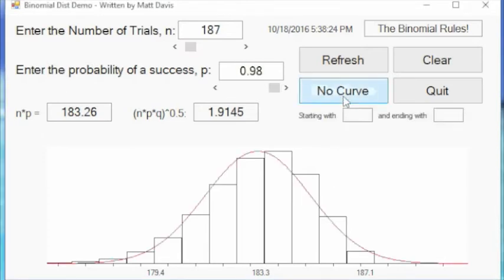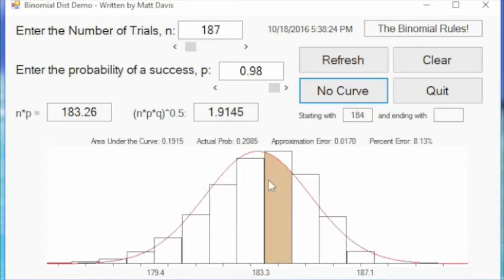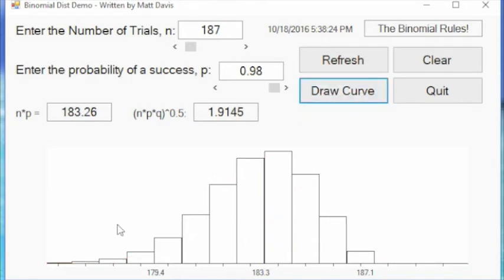And if you try to use a bell shape to get area, when the graph doesn't match up with that, your probabilities and areas are going to get messed up. For example, if I click on this square right here, the probability for that square, if you look at the area under the curve, is 0.1915, but the actual probability for that rectangle is 0.2085. So you're off by like 1.5% or so. So we don't like to use a normal curve if we don't really have a normal distribution, and we have kind of a left skew here.